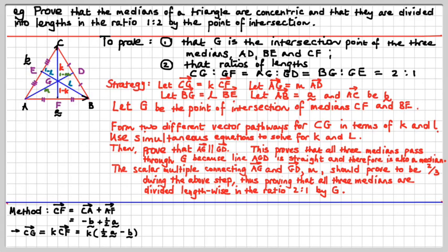Now, that's the one pathway from C to G, the easy one, the vertical one down, as the diagram looks. It looks vertical anyway. It's not deliberately vertical, but it just looks vertical in the way I've drawn it.